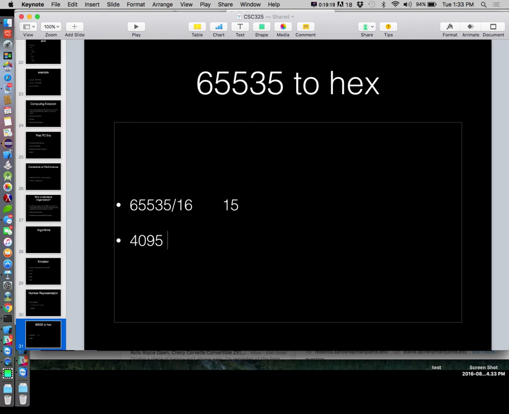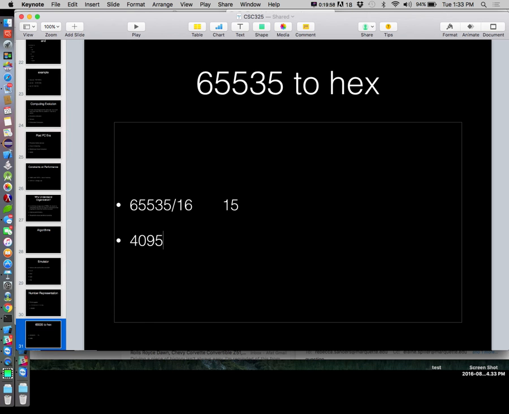The way I get that is I multiply this guy by 16, which gives me 65,520. The difference between this number and this number is 15. That's the remainder that was left over. In fact, 16 almost went into 65,535 4096 times. Came one value short. Almost went in there another time. Make sense?